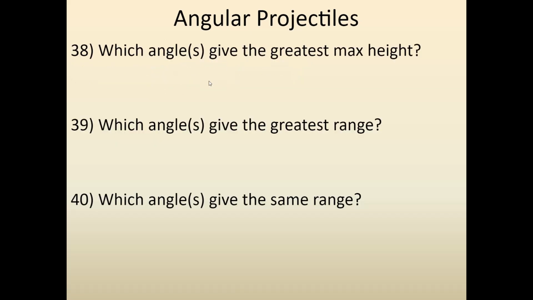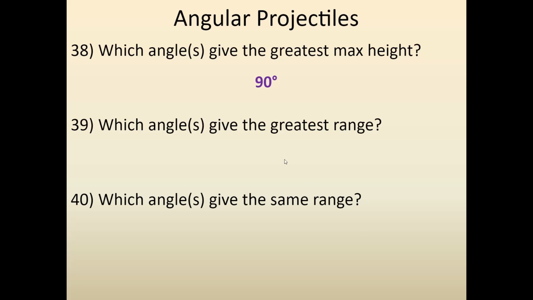All right. So, what are the angles that give you these big values? Well, the angle that gives you the greatest max height is very easily 90 degrees. It makes the most sense. If you want it to be in the air the longest, you want to shoot it straight up. There's no point in shooting it off at an angle because some of that velocity is now going to be pointed toward moving it horizontally instead of vertically. You want all your velocity to be vertical upwards, so 90 degrees is the best.